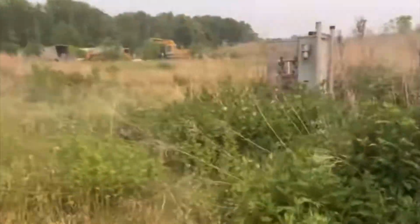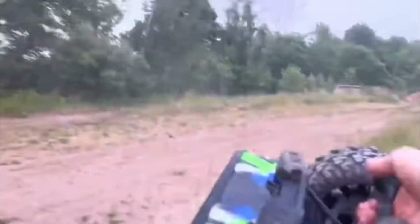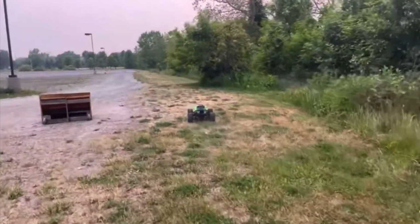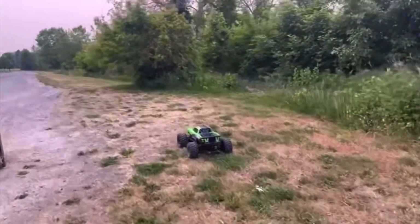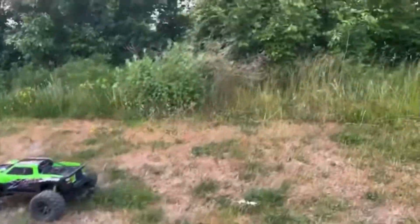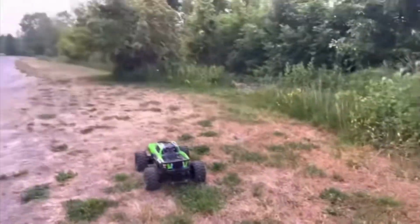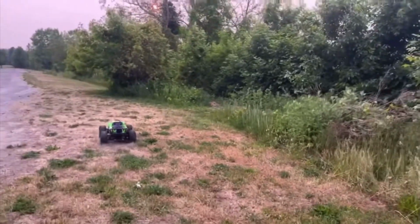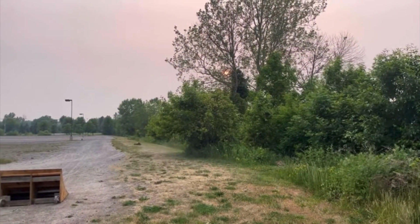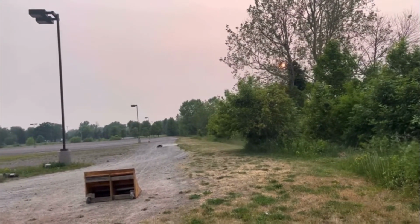Nice first jump, ended up in the weeds. This truck is big. We'll have to see how long these stock gears last. When I put the high speed gearing in there, I had to move the pin to the right slot, and it just seemed a little bit loose. So I just left it. I don't know how long it's gonna last. It does sound kind of ugly right now.